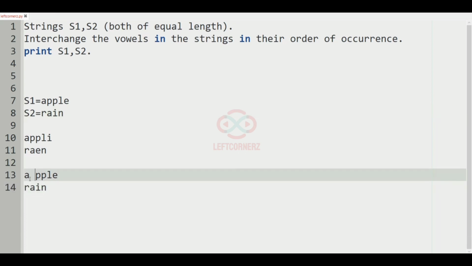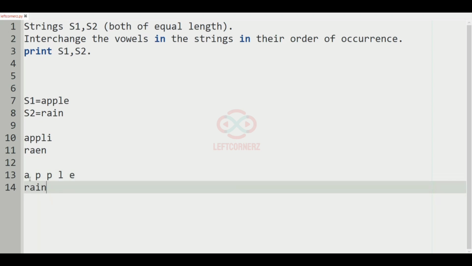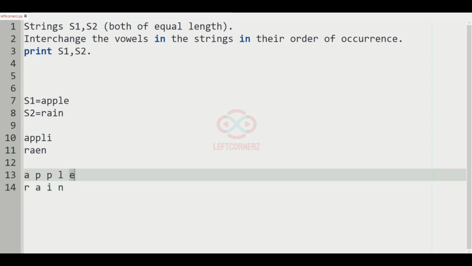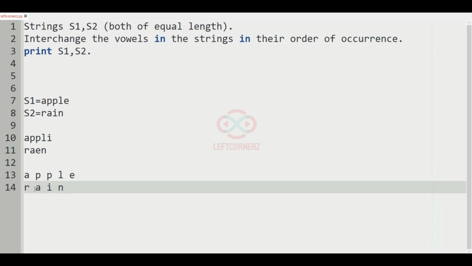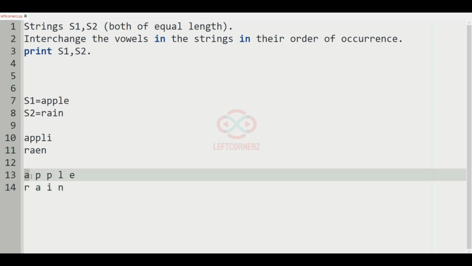Now in S1, the vowels are A and E. In S2 the vowels are A and I. We have to interchange the vowels and print the string as our output.